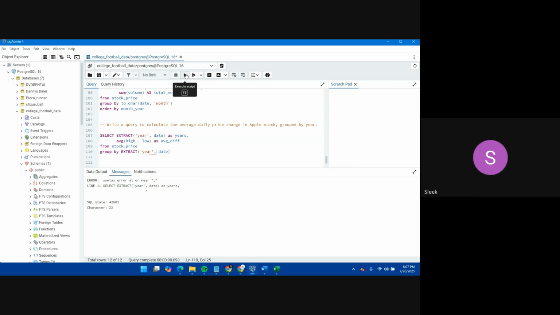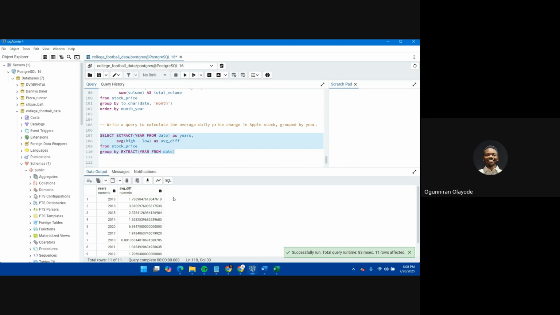So year, and I'm googling it. Oh, so the function is year, and date. Extract is extract year from. I think this is it. Yeah, we got it. So it is year from. That's how you do that one.